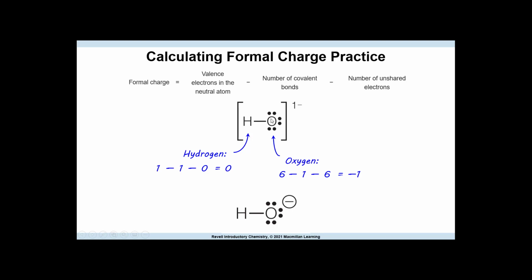We write the negative here, indicating the overall compound, but it's actually on the oxygen. And you could have seen this even without doing the calculation, because once you started doing this, you would have caught that there's a 6 here. That means an oxygen atom has an excess of electrons and has an overall charge of -1. So when we draw the Lewis structure of hydroxide, we show the minus charge adjacent to the oxygen.